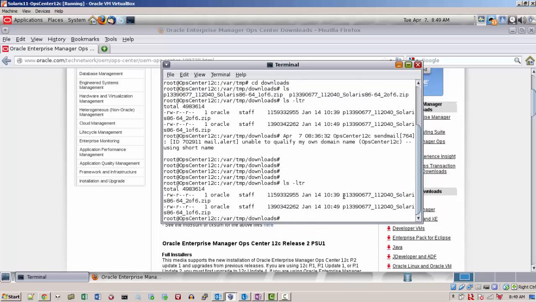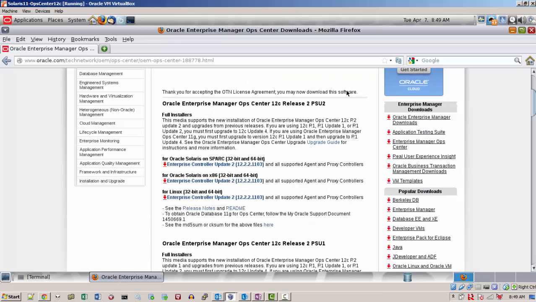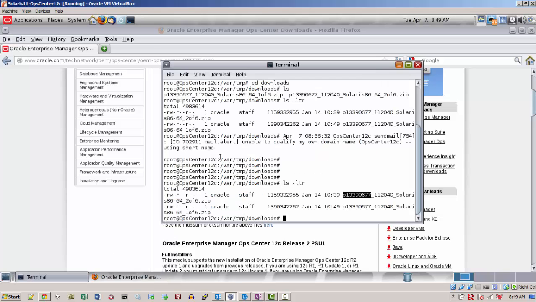You want to search for this patch on Oracle support, and you want to grab the first two zip files that go along with this particular patch. It's a version of the database. This version is 11.2.0.4.0. Different versions of the OpsCenter will probably use different versions of the database, so if you're not using this exact version of the OpsCenter that is selected in this video, make sure that you read through the release notes and the README and the installation guide to make sure that you're grabbing the exact version of the database that you need in order for this to work.